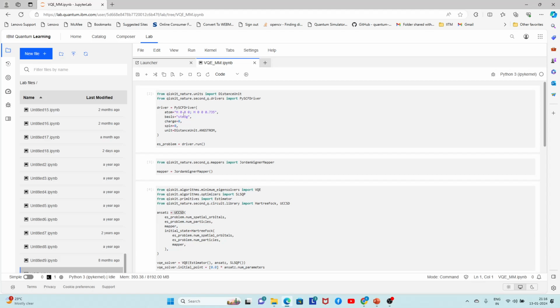Of course, there are many examples available in Qiskit, with lithium hydride or water molecule and things like that. So here we know that a hydrogen molecule has two hydrogen atoms. That is what we are saying, 2H, and we need to define the space between them, or the distance between them. We also need to do something more. We call it basis STO-3G.